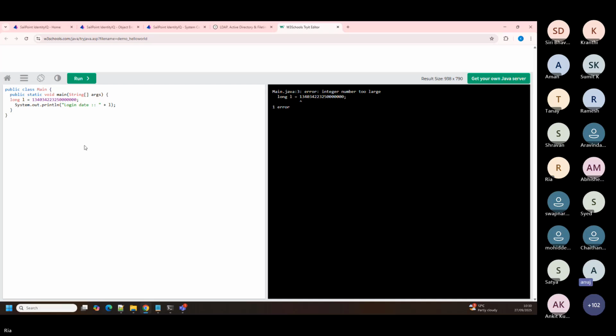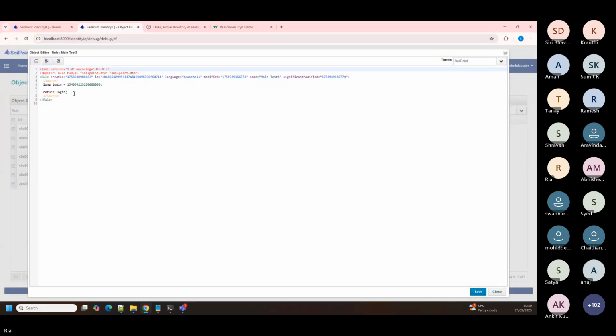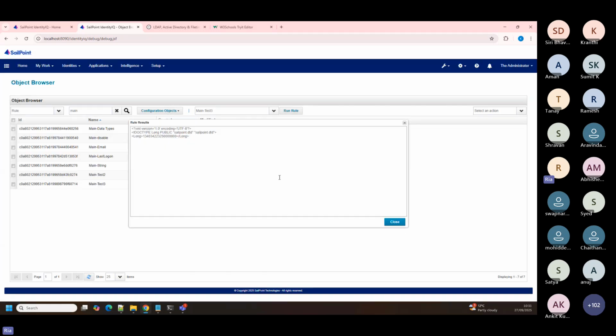At the end, it should be L. I don't think it is mandatory; only for double and float we use it, but let's see. It's working. I don't know why this is required. Let me try here as well. Yeah, it's working fine.